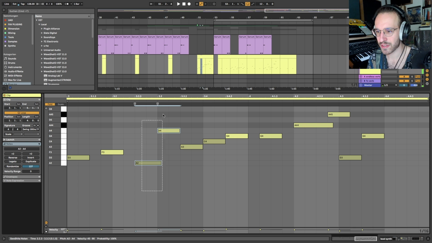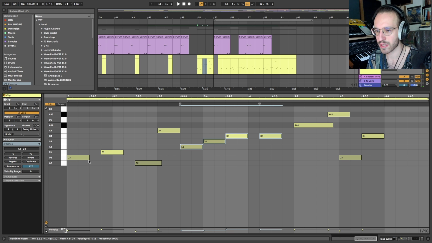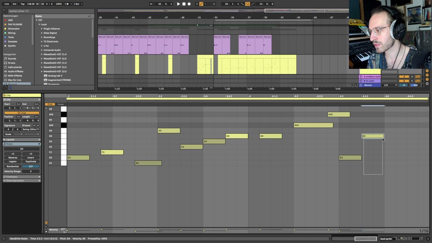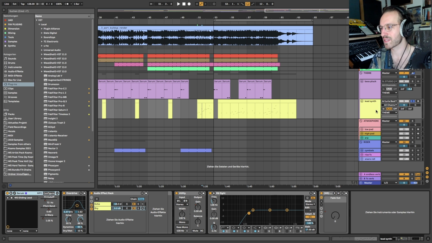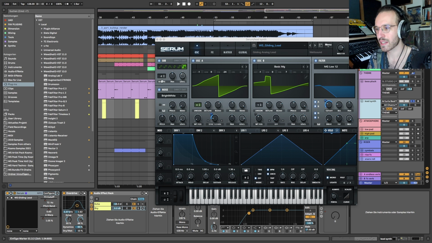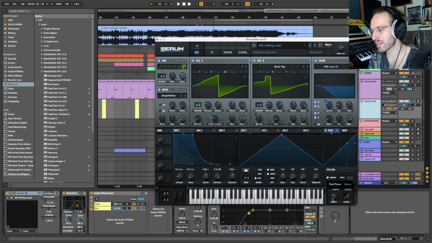And there's also some notes that are overlapping and some that do not. Like most of them don't. All of these notes don't overlap, but those three, this is overlapping and this is overlapping. And why is this important? Because it's a gliding lead. So we have mono, so it's only going to be one note played at a time. And we have portamento at 46 seconds, which is glide.